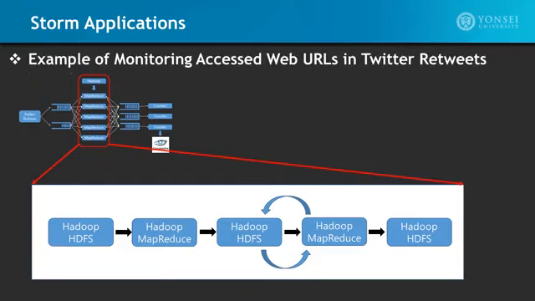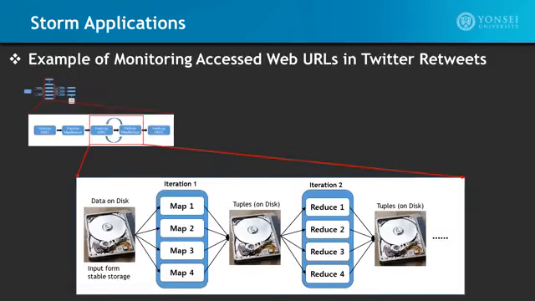Looking into the details of how this worked in terms of topology and speed, you can see that iterative part where you will have data on disk that will be brought into it, and a map function will be processed, and then it will be saved back onto that hard disk drive. Then it will be read again, and then the reduce process will be done, and then we will put it back to disk.